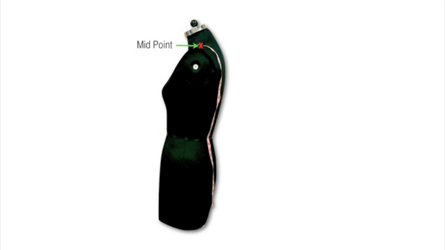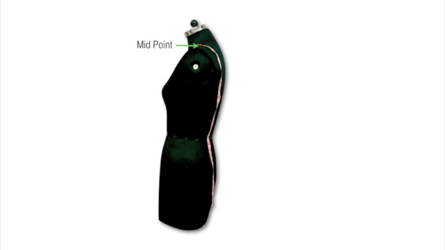Time to capture your back length. Your back length starts from your midpoint and goes up till the point where there's a ditch in your back. If you see in the middle of your spine, there's a ditch. At that level is where your back length ends. So take the tape, keep it on the midpoint and measure it up till the back level.